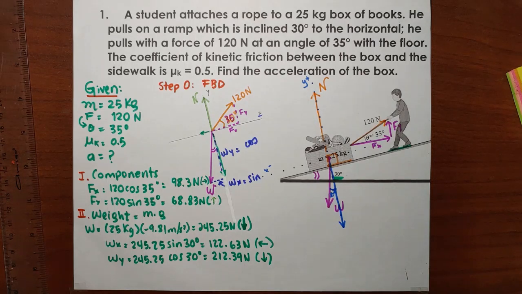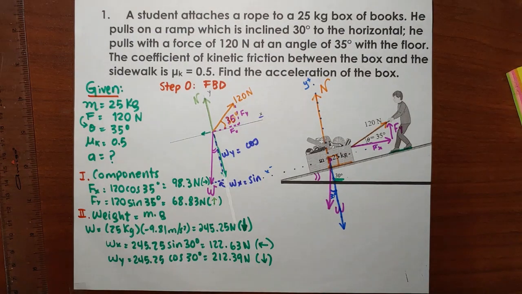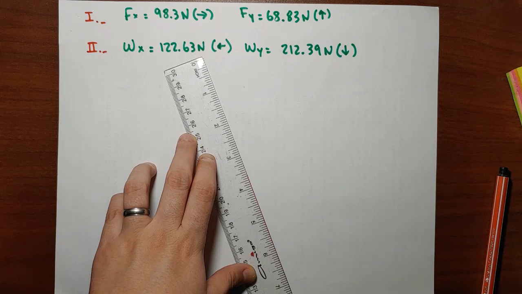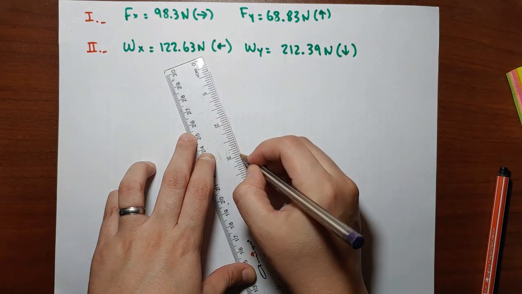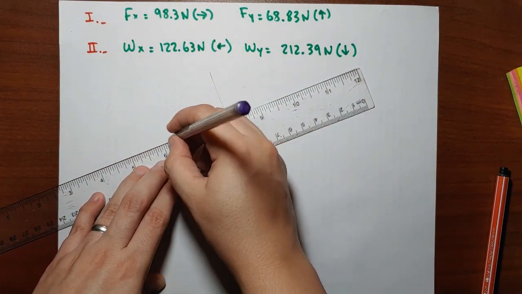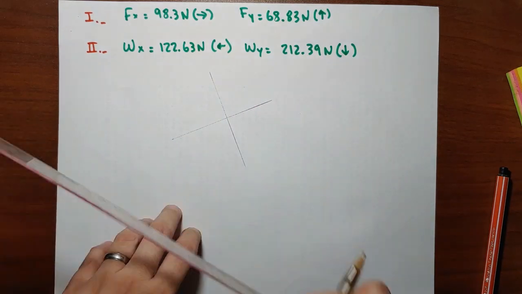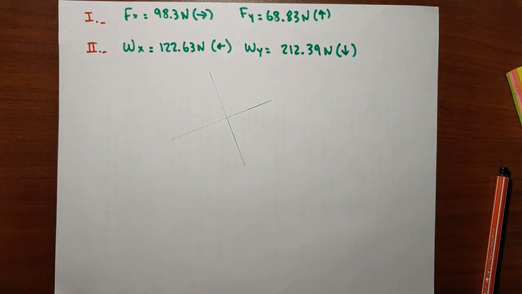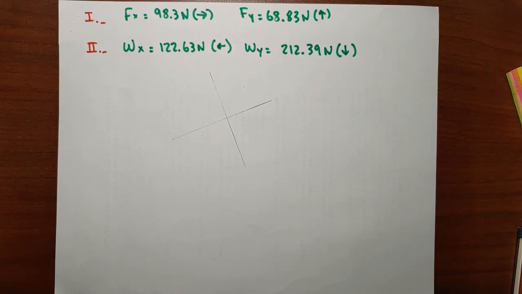Now what I'm going to do is update my free body diagram and continue on a different page. So as you can see right now, I'm updating my free body diagram. I will just draw the same that I had, okay? Y-axis and x-axis, and I will include all my forces. Why am I doing this again? Because it helps me to visualize better what's going on in the problem. Remember, a free body diagram helps us to visualize all the forces that are acting on the mass that I care about.